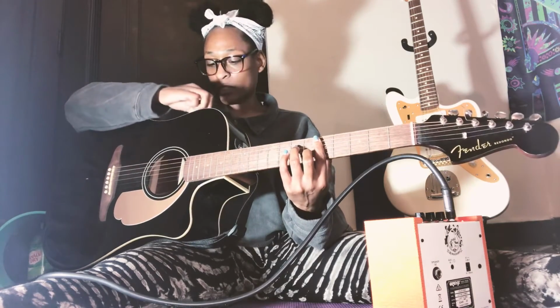All right, it's kind of cutting through some of that bass, so I'm gonna turn down the bass on my guitar. Turn the volume up on my guitar. All right? It sounds really good. Alright? See how good it sounds?